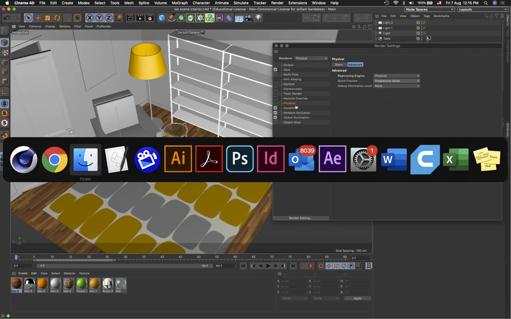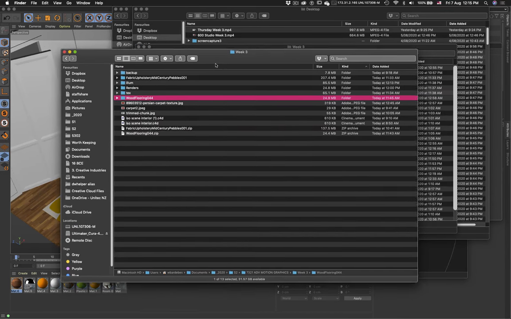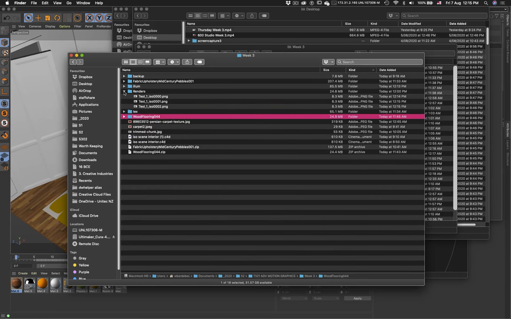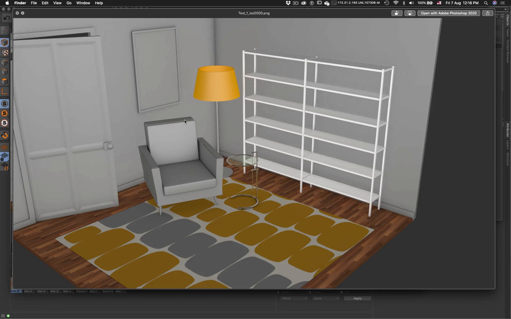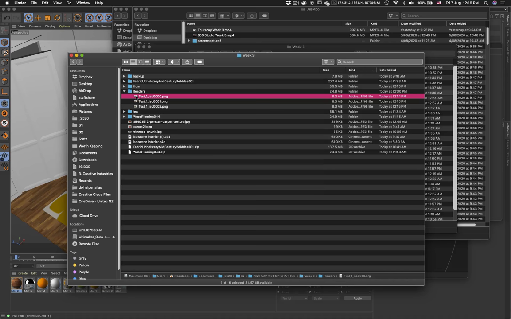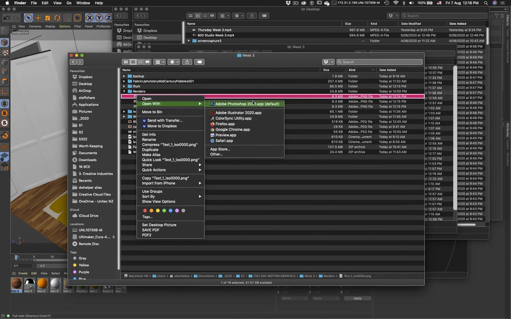However, because I've been rendering out individual frames, I do have my renders folder, and test ISO 40s PNG is right there. It would be great to see if my transparency channel has come through. It all depends how you render it. So if I rendered it as a movie right now, it would be nothing, because the end of the video file hasn't been written. So it's a total waste of time.